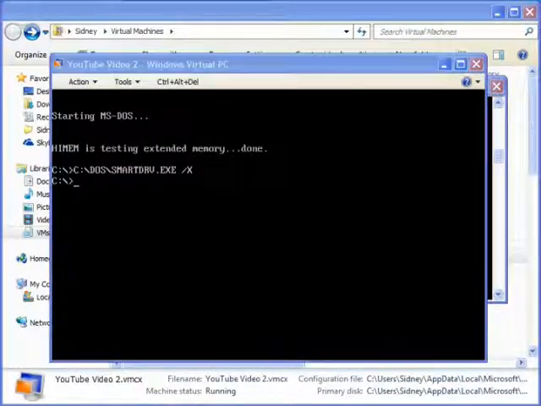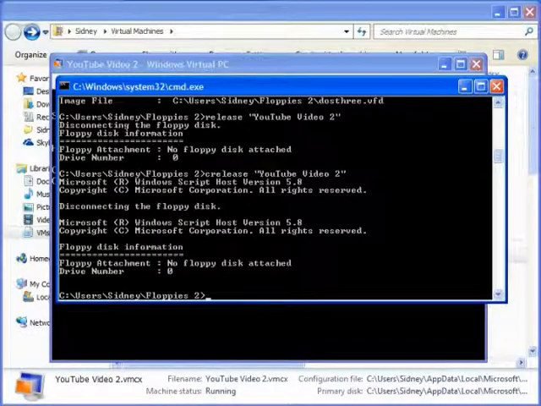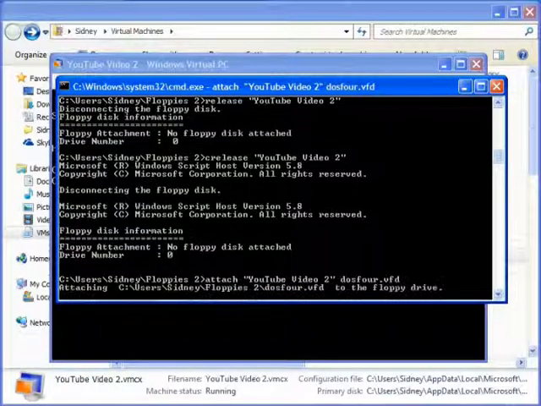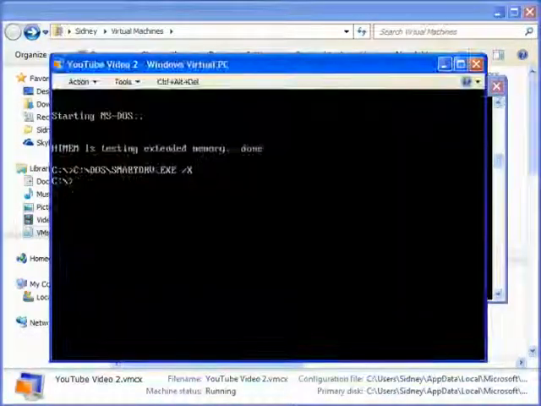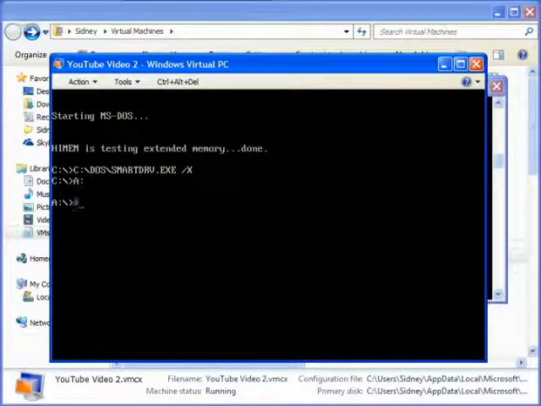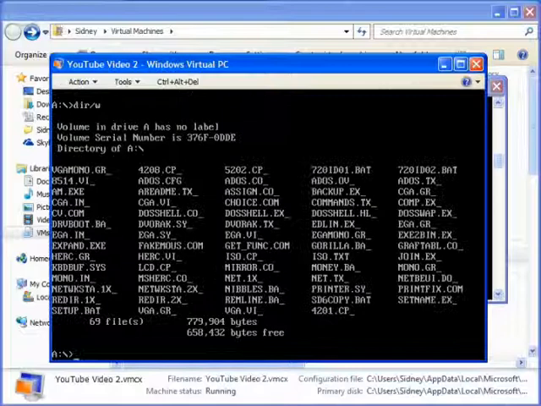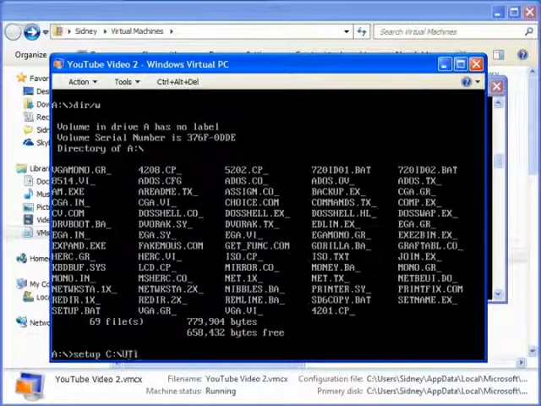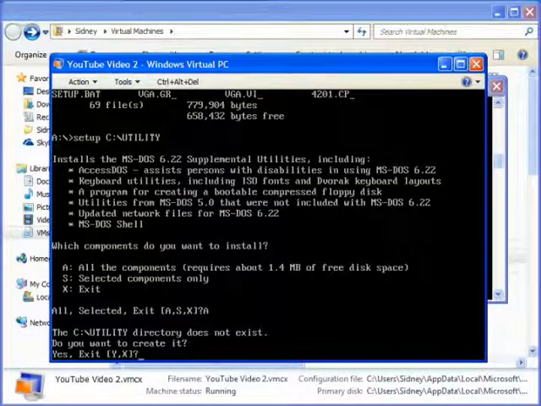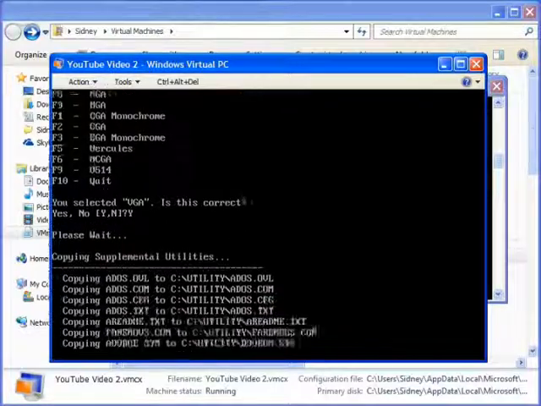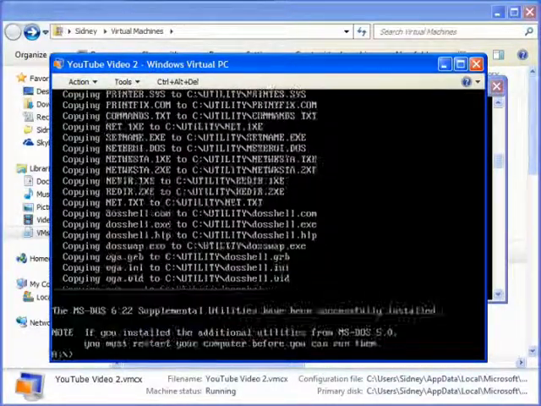And now, go over here. You can see that we've got that. Having issues hitting the button. Now type in attach. Actually, well, we have it in our command history. So, dos4.vfd. Let's attach it. So they didn't take away floppy support. They just took it away from the GUI. So this is the DOS supplemental utilities. Got so used to installing that now.